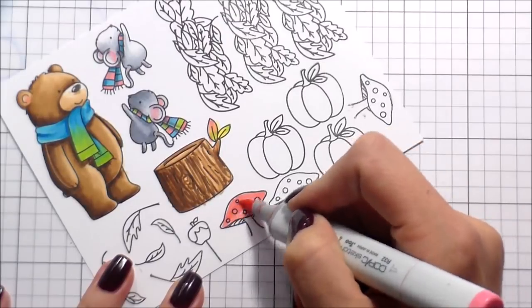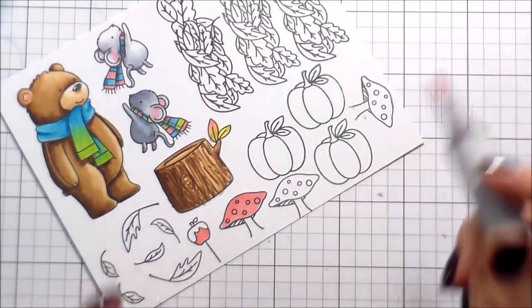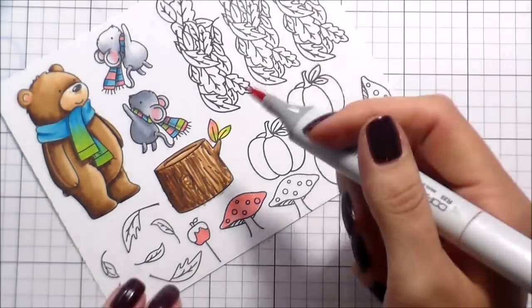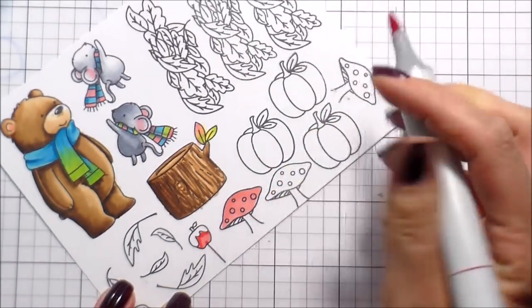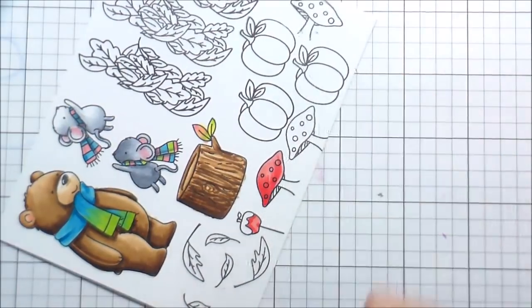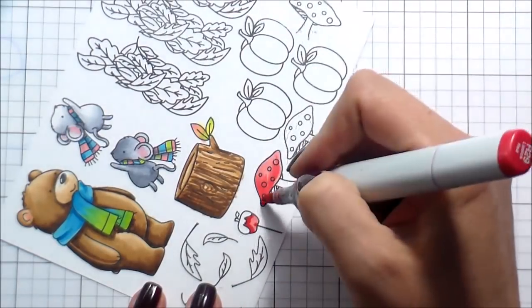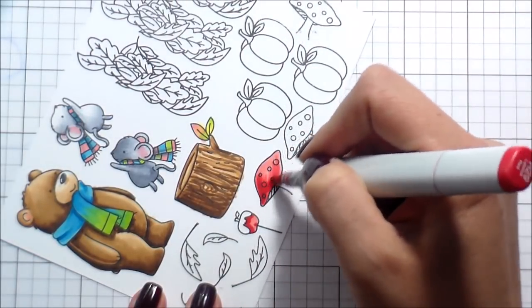So I'm not even gonna pay any attention to those little dots. Don't care. I ain't got time to go around every single one of those little circle dots. Who got that kind of time? That's crazy. So I'm not doing it. I'm just not. I am going to shade it though, as if the lighting is in the top right hand corner, so the shadow will be on the left.